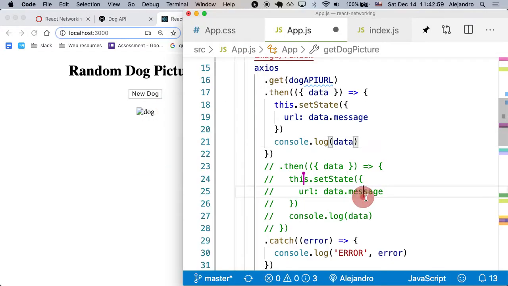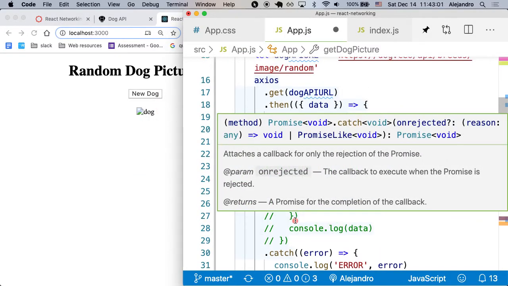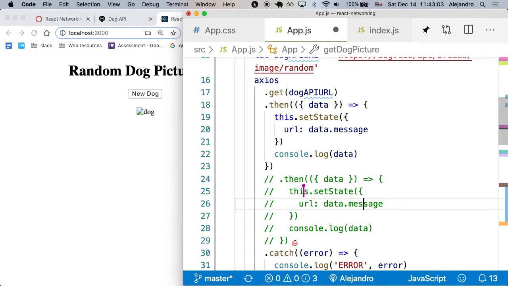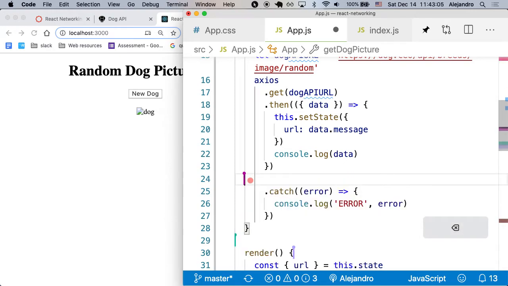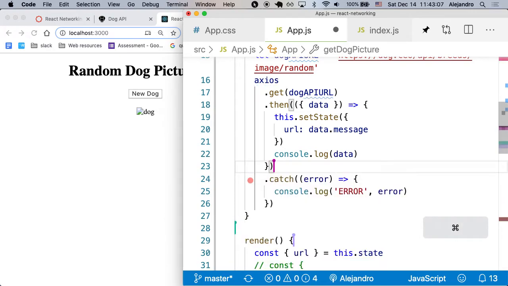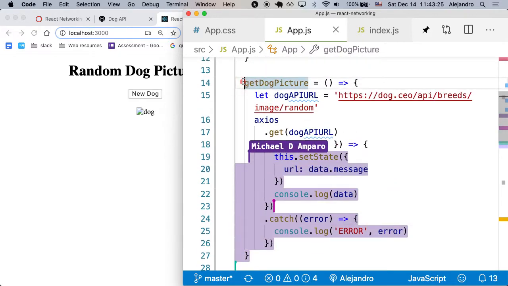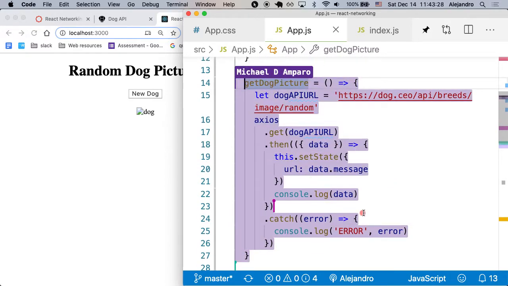Cool. Any other questions about how this is working in general? Yes, Owen. Is it the same as async await? Cool. Actually, yeah, let's do that next. Do you want to try to convert this one to async await? Okay. Yeah. Go for it here, and then I could guide you wherever. So let's convert this to async await.